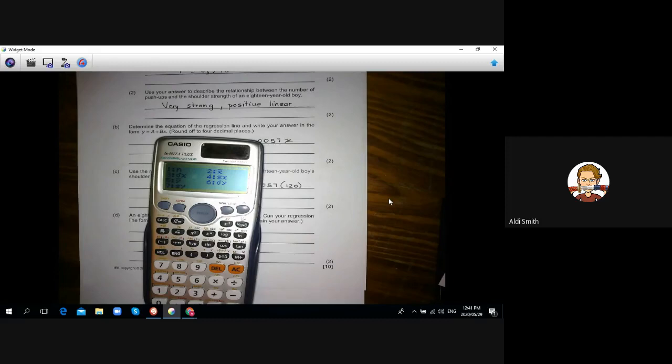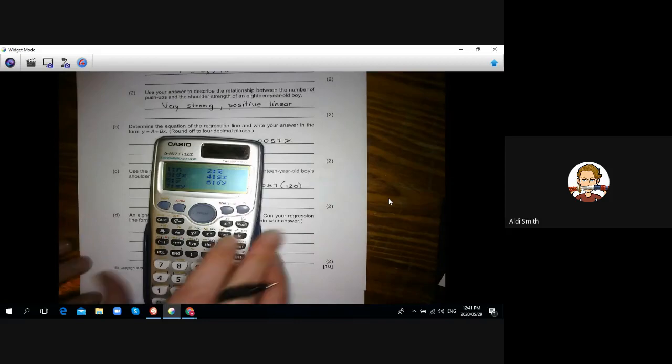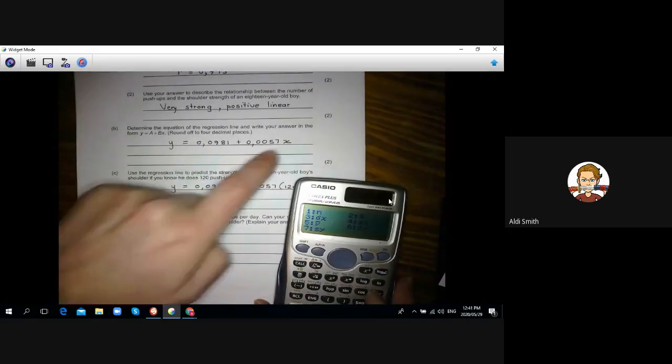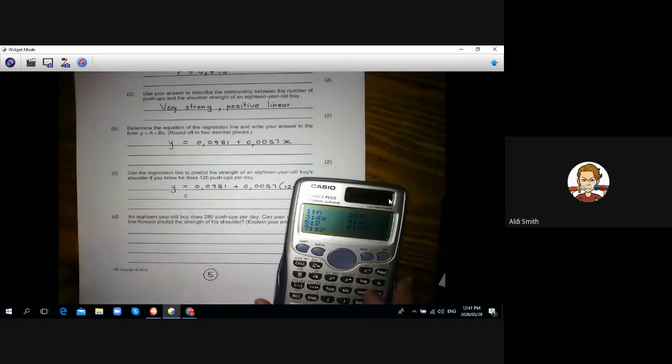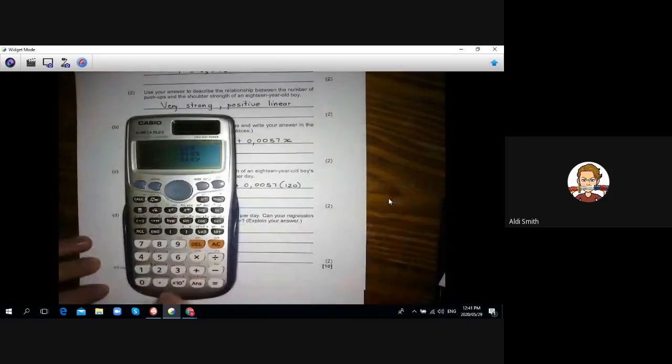Otherwise, please remember all that data that I typed in right at the beginning is lost the moment you change to computer mode, which means if you accidentally forgot to write down the A and the B value, you're going to have to re-enter all of that data in order to get the A and the B value. So that's why I always say, just make sure you've written down R, A, and B. Good, I can then change the calculator mode. So I'm going to change to computer mode.